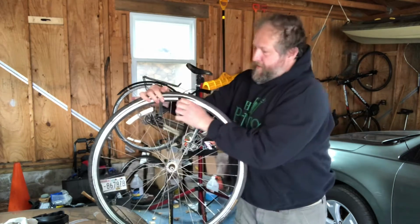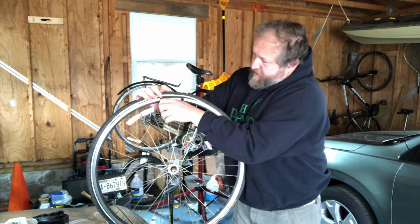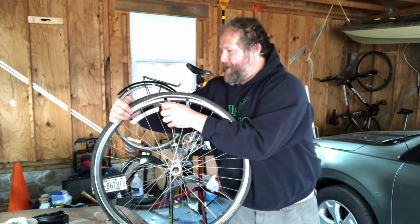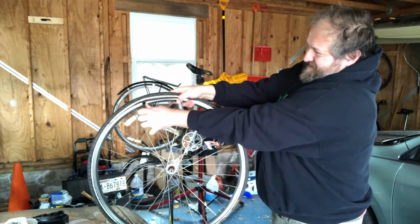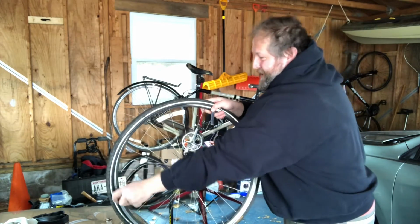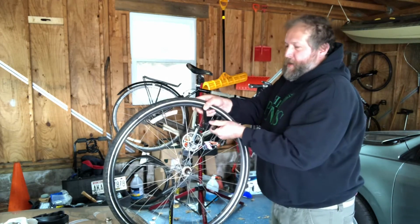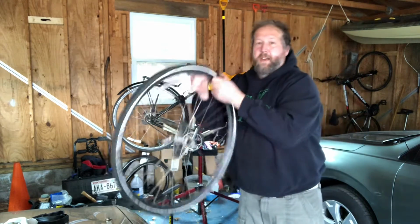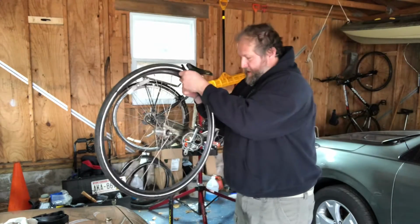I'm going to work the bead of the tire over the edge of the rim. And now I'm going to try to push these things apart from each other. And that can be a little bit tricky. They're really tight in there. All right, and then I'll go all the way around, and I'm only going to unseal one side of the tire. The other side of the tire I'm going to leave in the rim, hooked on like that.